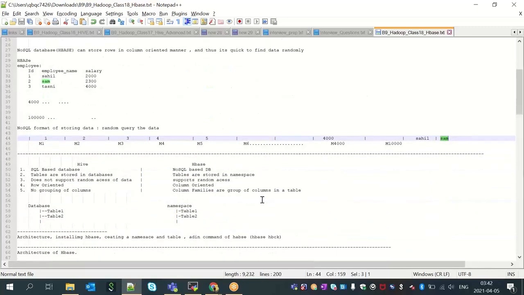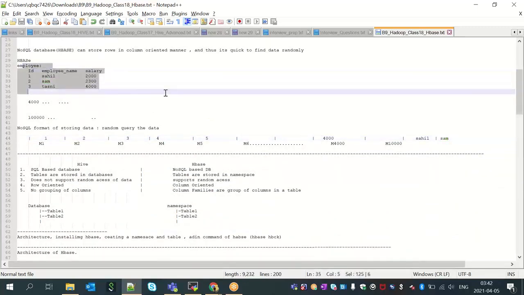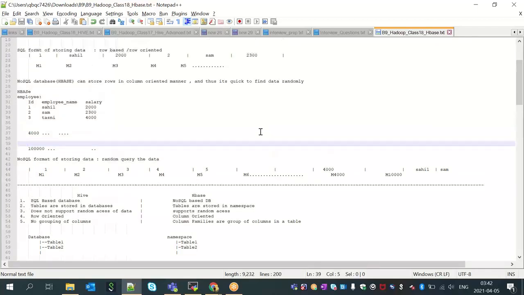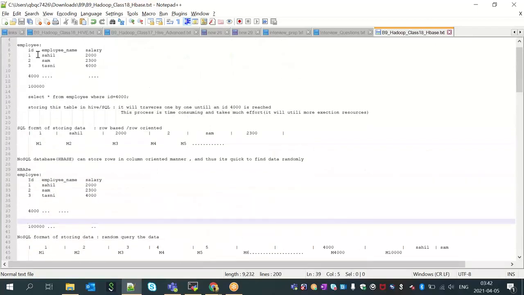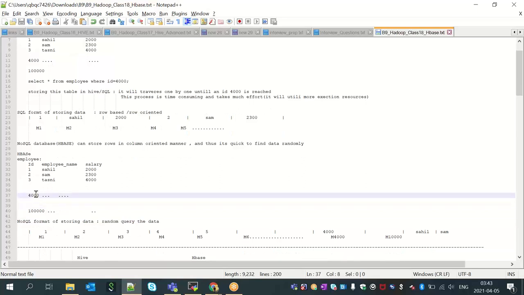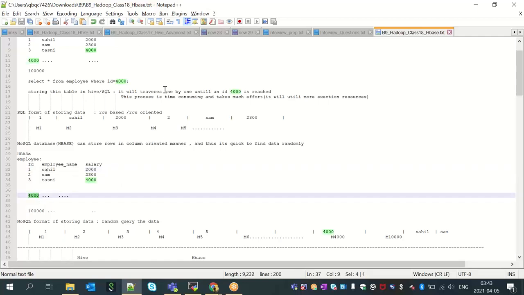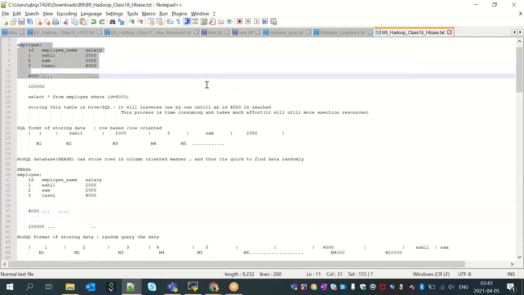Then we saw what exactly the benefit of storing it this way is. The benefit is that you can quickly, or randomly, access a particular row instead of traversing the whole data. Let's say I wanted to randomly access the value of the row with ID 4000. I would not be required to traverse all these data points one by one, which was actually happening in Hive or SQL formats.